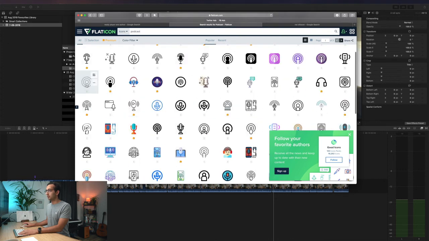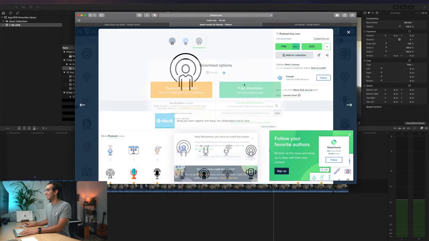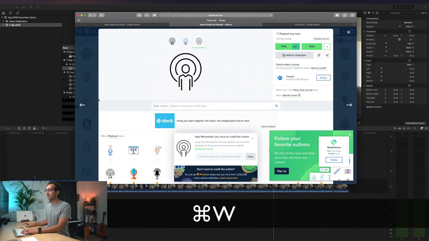Let's just go for... If it's got a little king icon by it, that means it's a premium thing, which is slightly annoying because you have to pay for it. I don't like paying for stuff. Actually, I don't mind paying for stuff, but I'm going to download that one. Good. Ignore it for now.